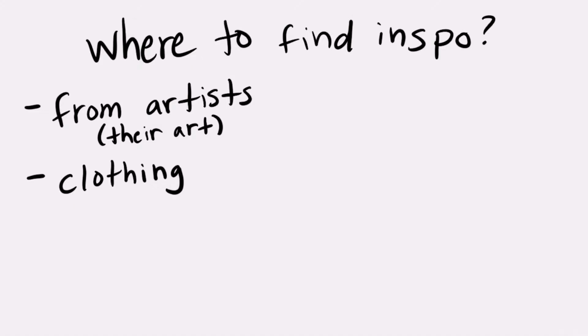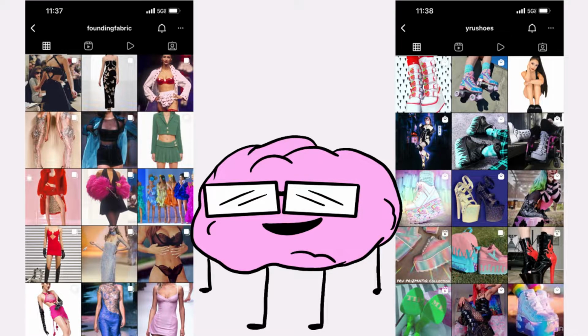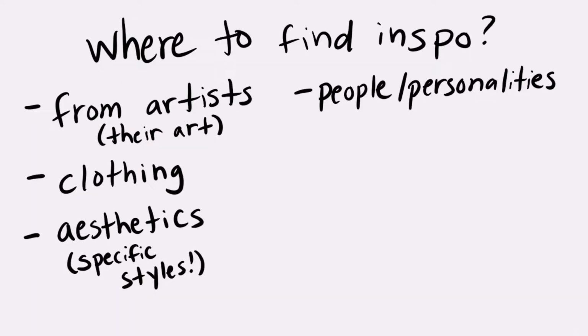Another thing that inspires me a lot of the time is clothing and certain aesthetics or specific styles. Personally, whenever I see someone wearing something that they love and they're happy in it, it makes me want to draw them. People or personalities in general, sometimes the way a person is altogether makes me really excited to draw a kind of character like them because I almost admire them, so that's how it works for me.